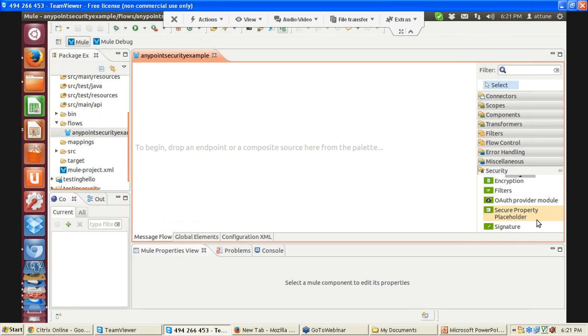In this example, we will encrypt and decrypt the same data using encryption endpoint. Few endpoints are used, like HTTP, expression, set payload, encryption. First of all, I drag and drop the HTTP endpoint.